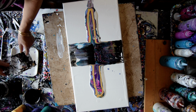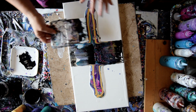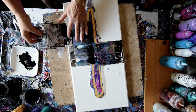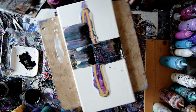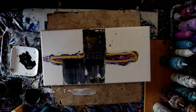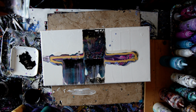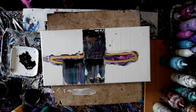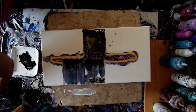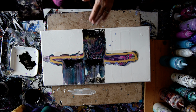I'm going to switch sides so I don't have to clean it off yet. Try and control how much paint I pull. I might want a scrape dish. The one that I threw into the bucket probably would have worked great. Just want to take the paint off my card, because sometimes the paint on your card is good for using to touch up your edges later. So I'm getting some nice cells here.